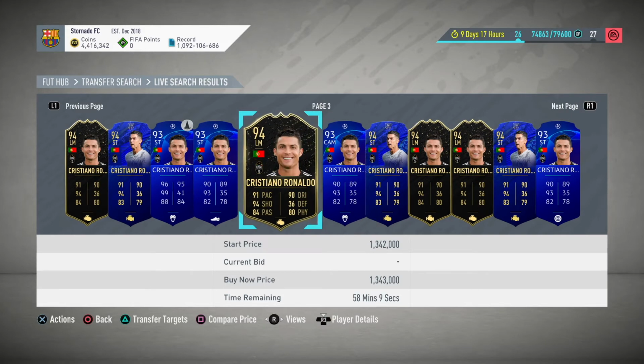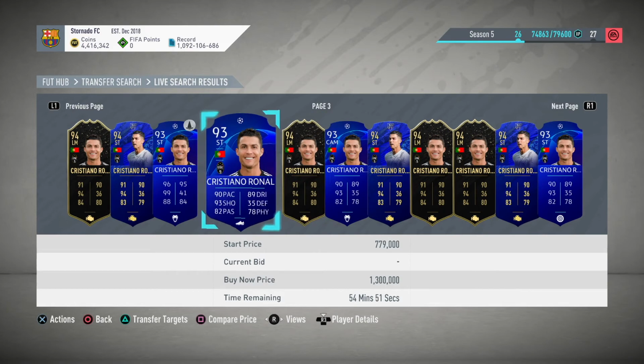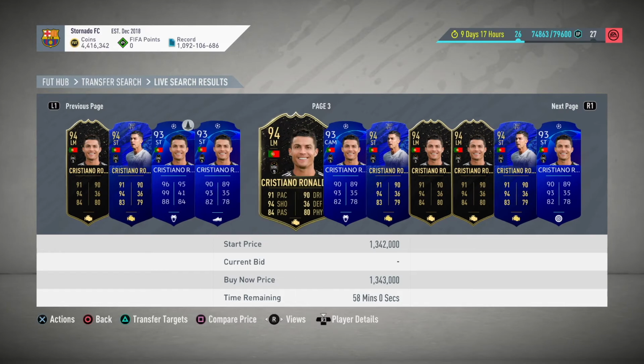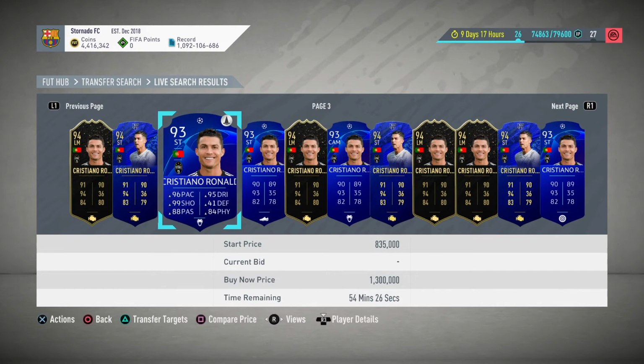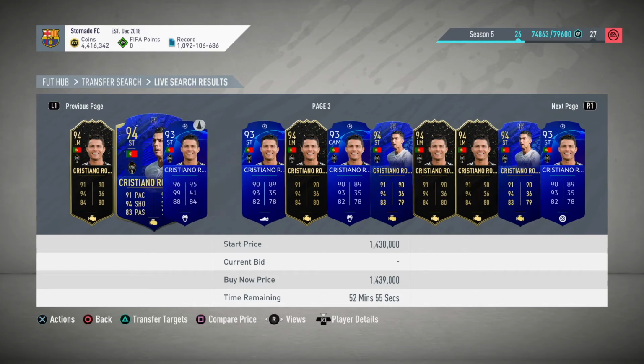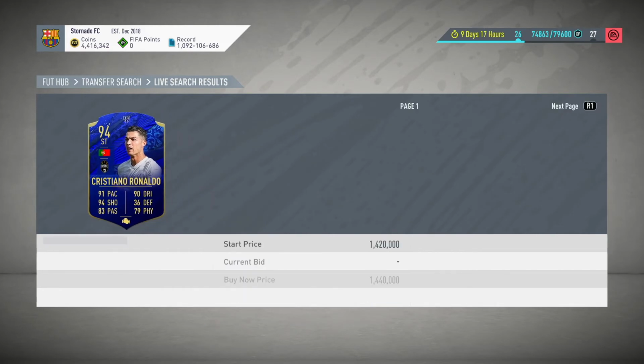Stay away from the left wing. The left wing I would not touch because a lot of people would want to link Ronaldo's striker to Douglas Costa. So once again, I would not touch this card. But the striker version, the 94, I would buy him at 1.4. So let's see if we can get a bid maybe on him at 1.4.